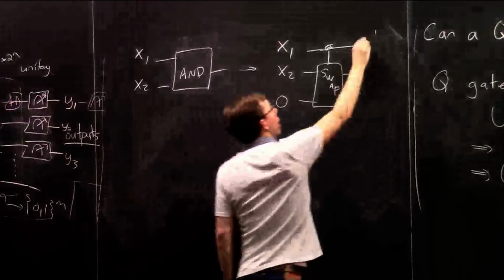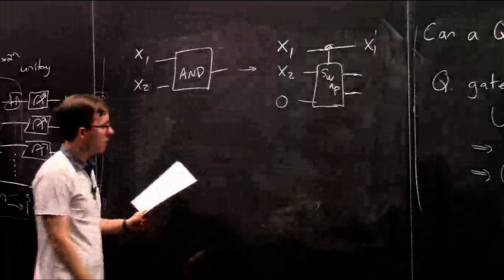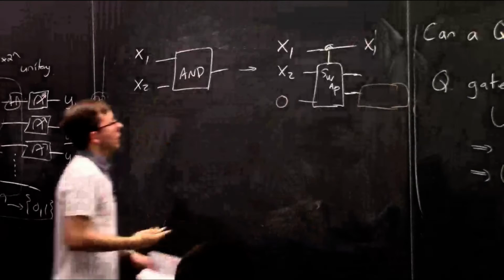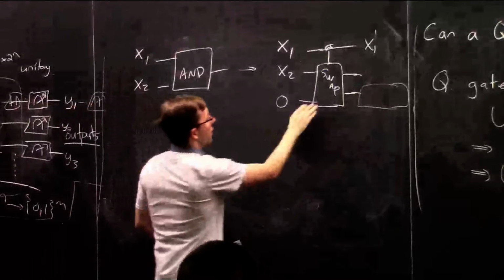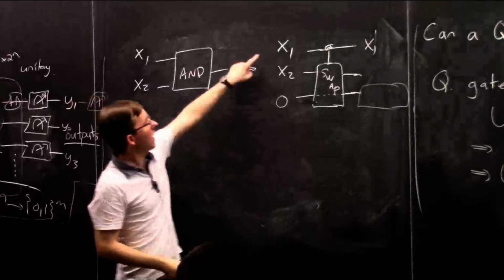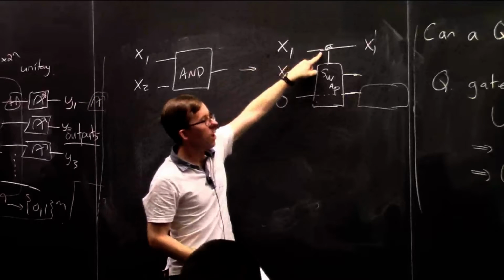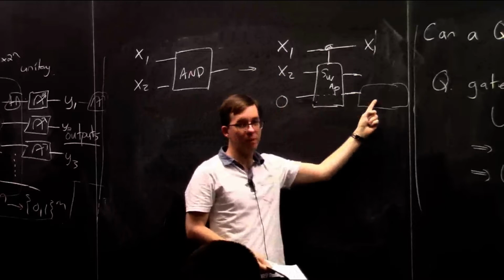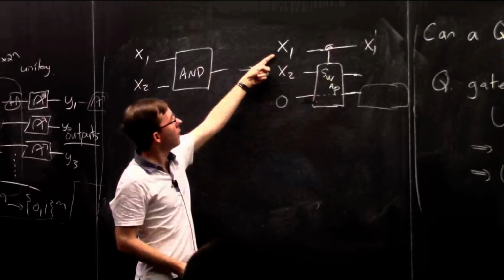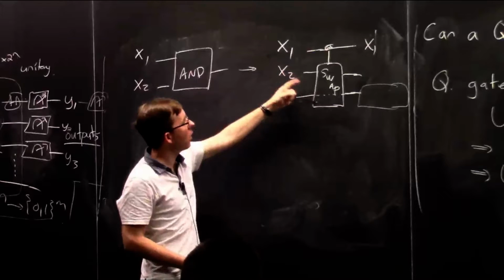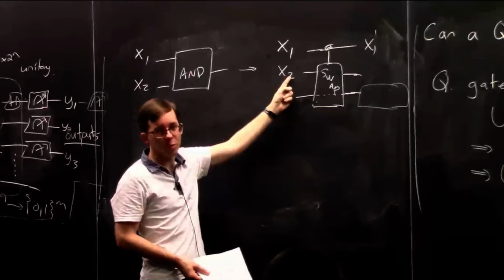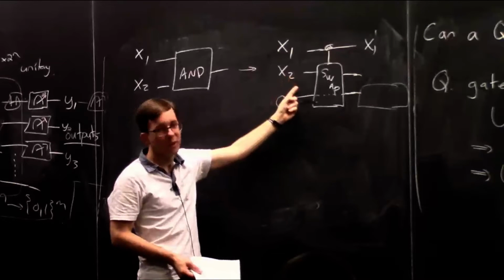Of course, this is x1. We don't really care about that, but let's check out what's coming out right here. It's not drawn very straight. This is supposed to be this guy. Well, you see, if x1 is 0, that means you don't swap, which means this 0 will just go through. So far, so good, right? If x1 is 0, the output is definitely 0. And what if x1 is 1? That means you will do a swap. And so the last output bit will be whatever x2 is, which is 1 if x2 is 1 and 0 if x2 is 0. So it works, right?